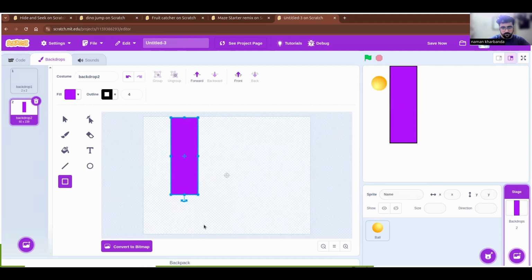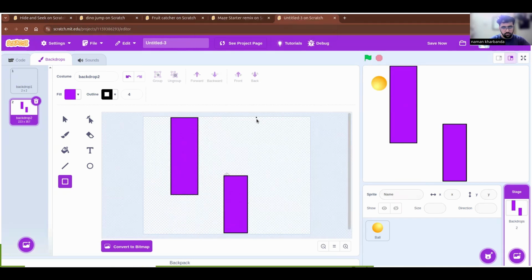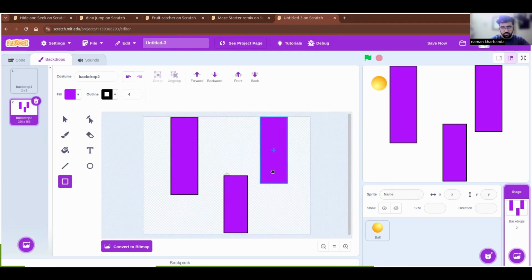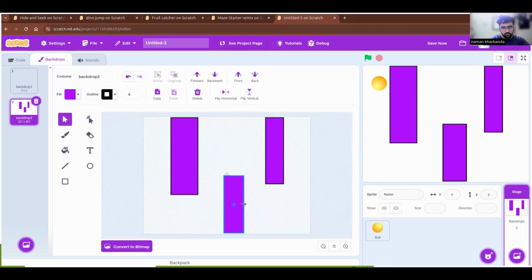Maybe another one. Then maybe this, there, you see some width over there.